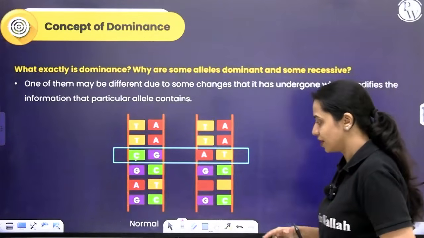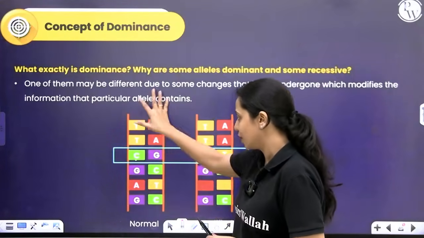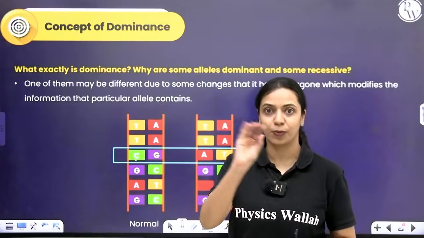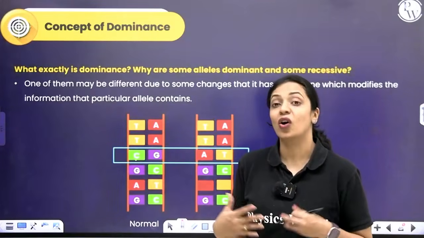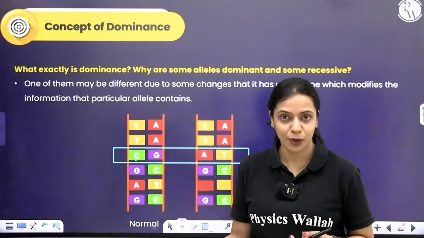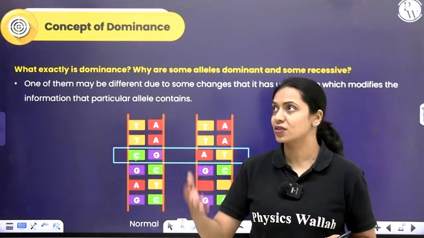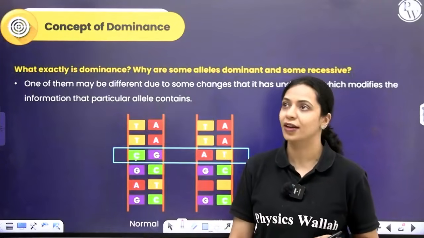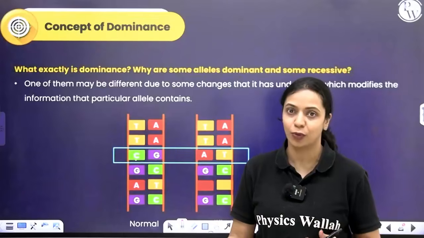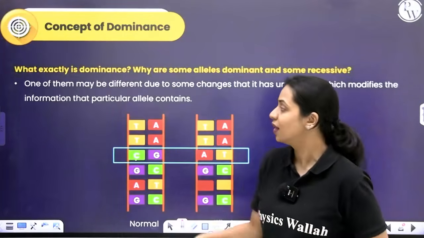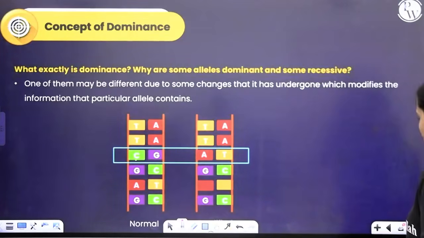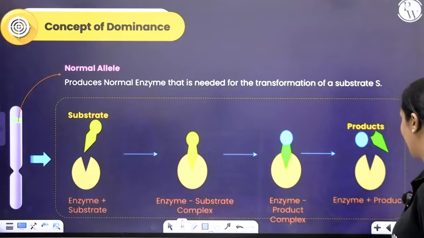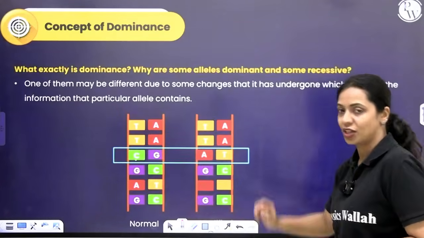So sometimes, let's say in all individuals in a population, initially this was the allele for a particular character. You know how you're constantly exposed to so many different kinds of mutagens that can cause mutations. It could be the UV rays from the sun, it could be certain chemicals in your cosmetic products, it could be the smoke in cigarettes. All of these can cause mutations. So when mutations happen, the sequence could change.